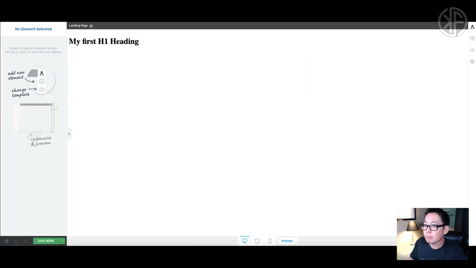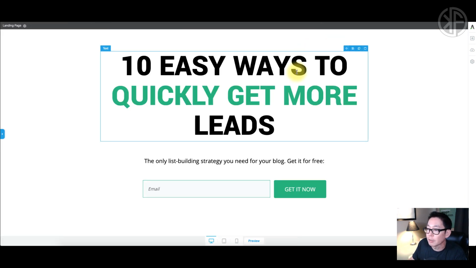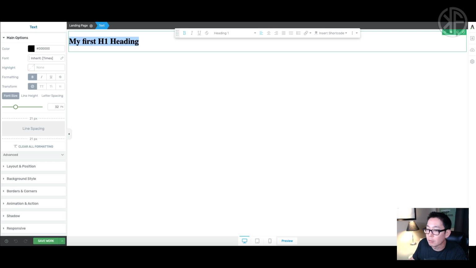Very simple. So first of all, you see up here, if I hover, this says text, and this is your headline. Okay, this is your headline. What we want to do is center it, just like this, and create a larger headline here, because the font is really small and very different.